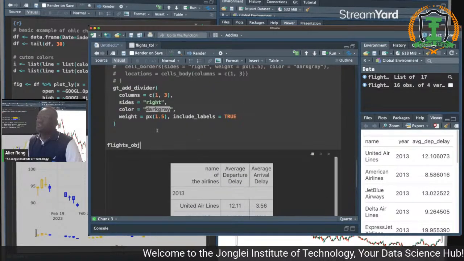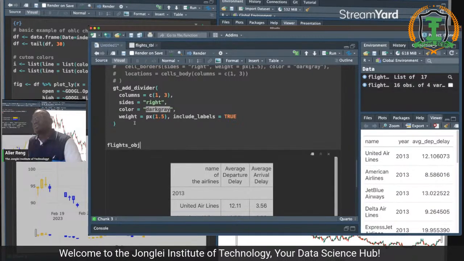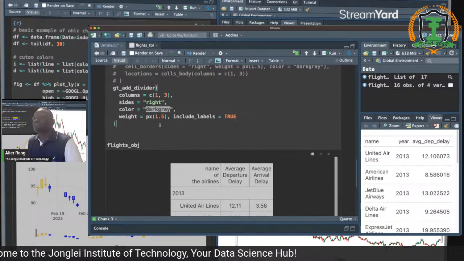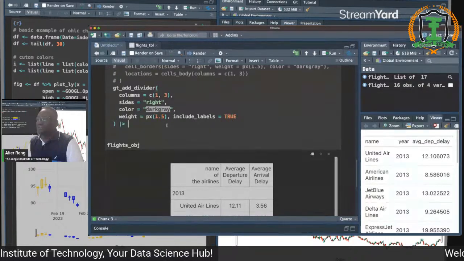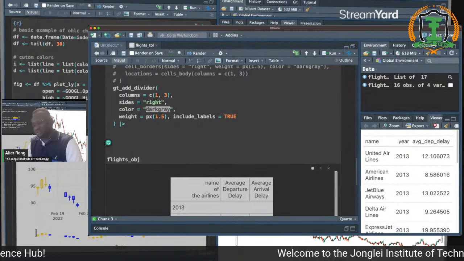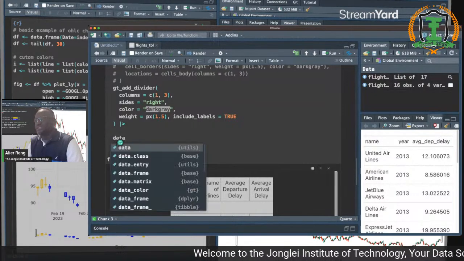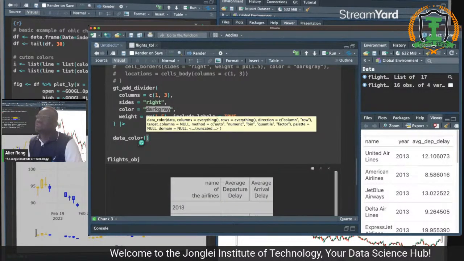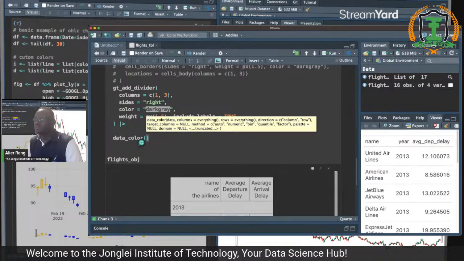Color coding, there are several ways you can do it, but the easiest way from GT is data_color. With data_color, you want to give it columns.